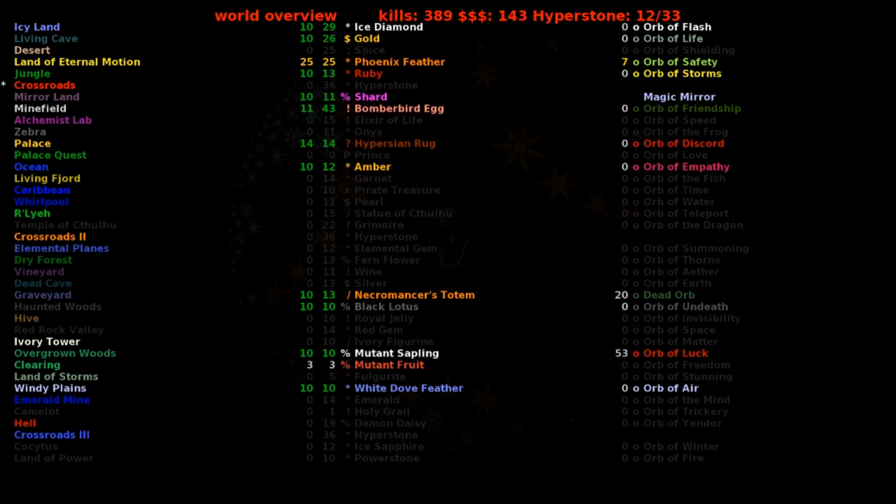Let's see, the Orb of Undeath, that's, I believe, the one that creates friendly ghosts, which actually could be really useful, especially in the Living Cave, so that's something I want to try. Orb of Luck we saw, Orb of Air, so the things to unlock. Mutant Fruit for the Orb of Freedom is something that we should probably work on. I find getting Mutant Fruit extraordinarily difficult, but I am really looking forward to that challenge when I am less tired.